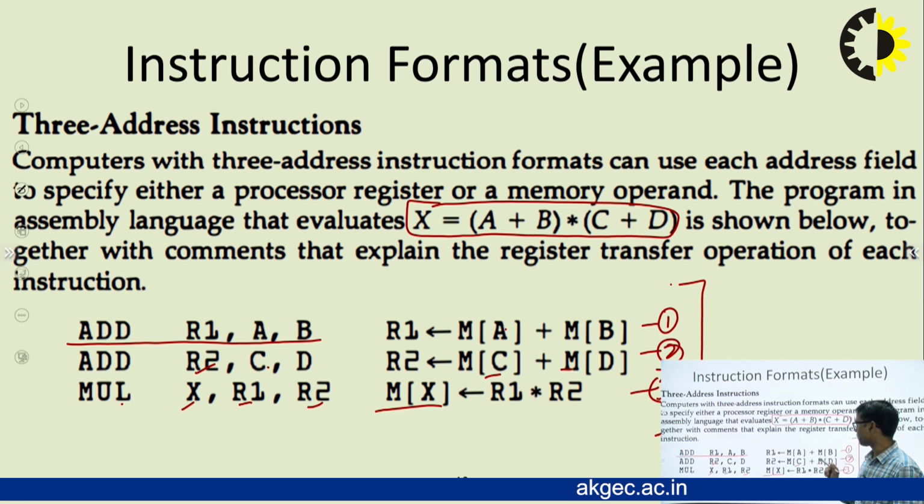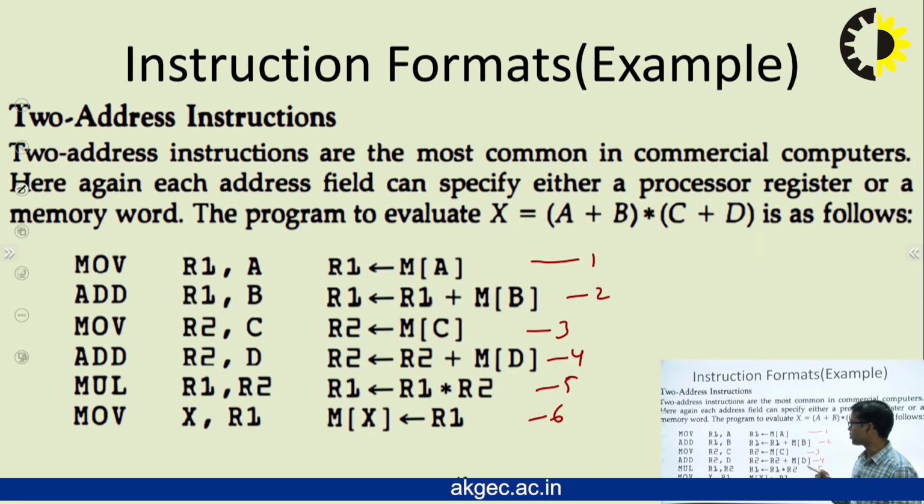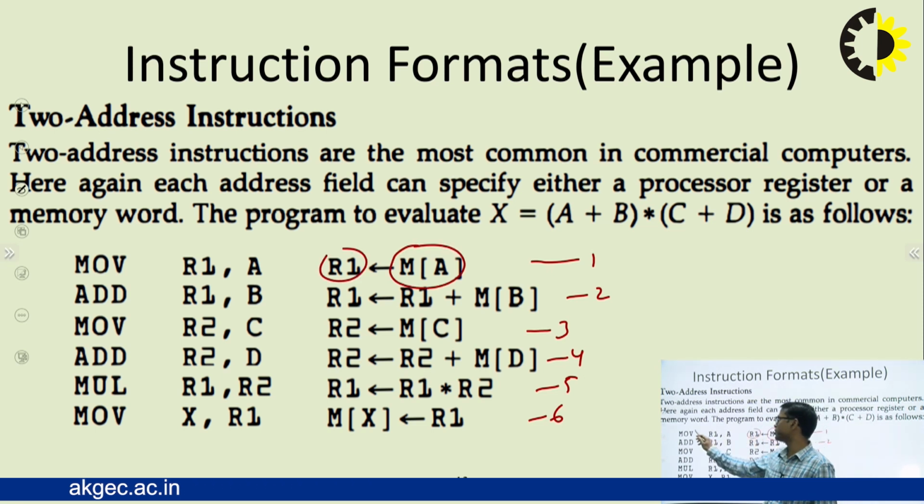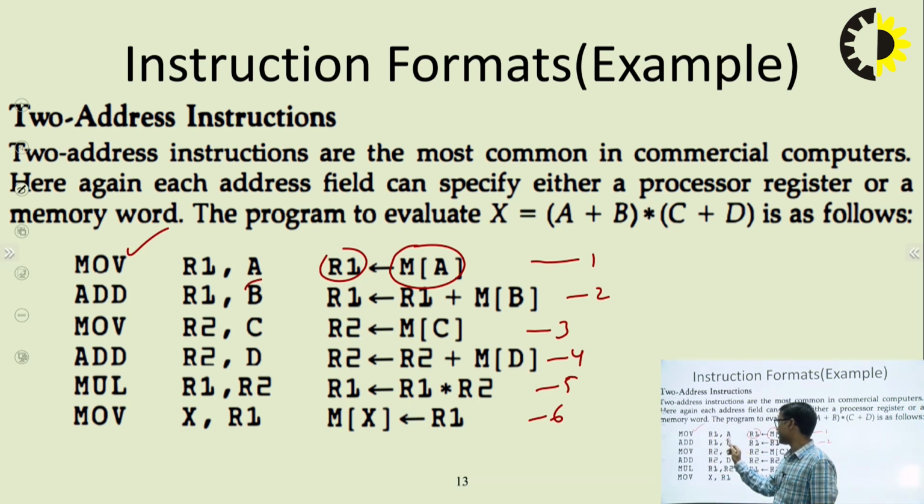2 address instruction. Now, here we can see how it will proceed since it is a 2 address. First we will read the memory data at location A and store it at R1. So, we will use a move instruction, and finally, we will again choose a memory location B and add with the R1 directly, instead of increasing one instruction move R2 B, we will directly operate on B. So, the content of memory location B is added with R1 and the result is stored at R1.